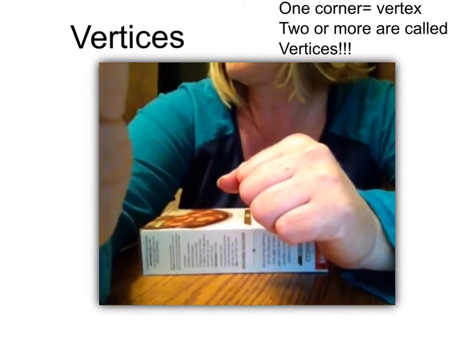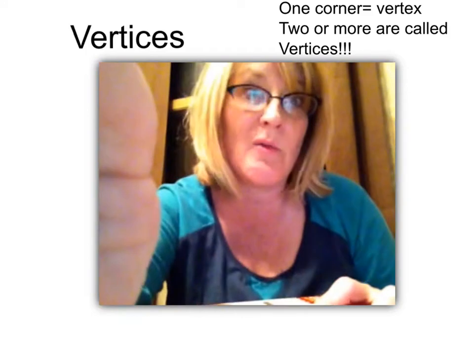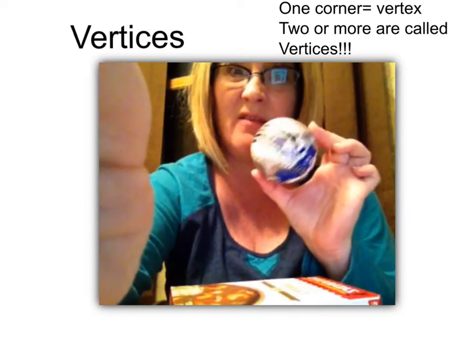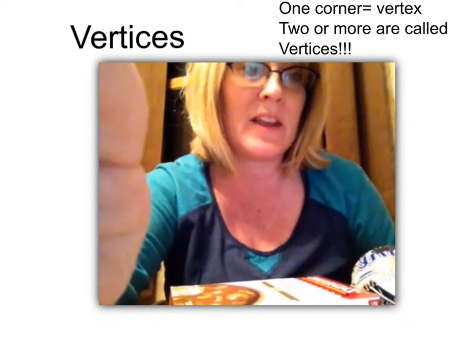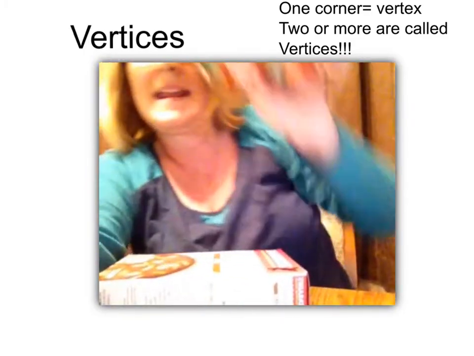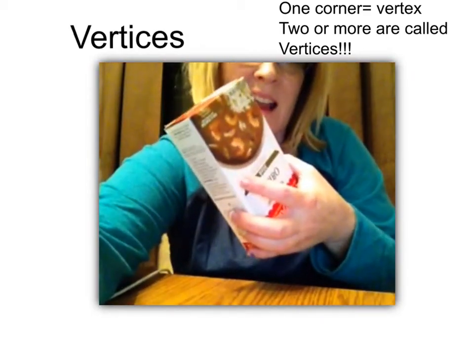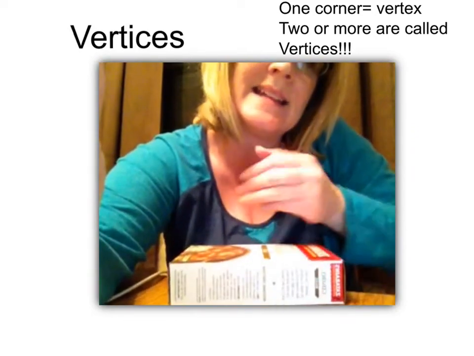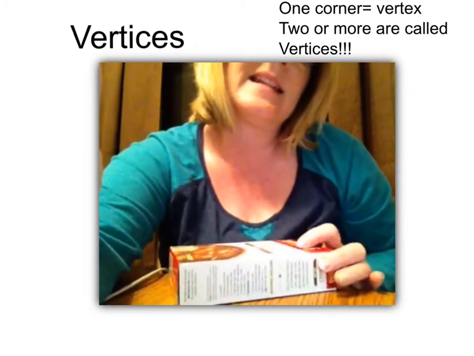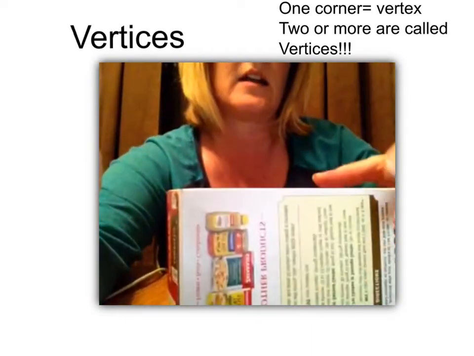Why do you think that a rectangular prism can stack and slide, but it can't roll? Did you say because it doesn't have any curvy sides? Only things that have a curvy side, like a sphere or a cylinder, can roll. A rectangular prism only has flat sides and pointy corners, so it can stack and it can slide, but it cannot roll. Watch, it just kind of gets stuck.